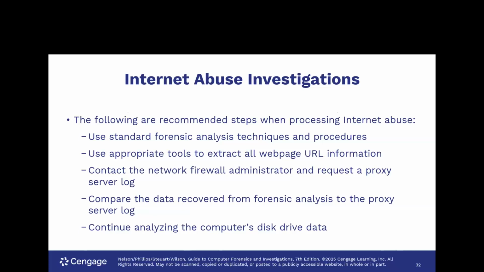So internet abuse investigations can often involve several sources of evidence. We might examine the suspect's computer, browser information, URLs, network logs, and proxy server logs. The important idea is correlation. Instead of relying on one piece of evidence, we compare information from different sources. We want to build a clear picture of what occurred. Investigators also need to understand any applicable privacy laws that may be applied.